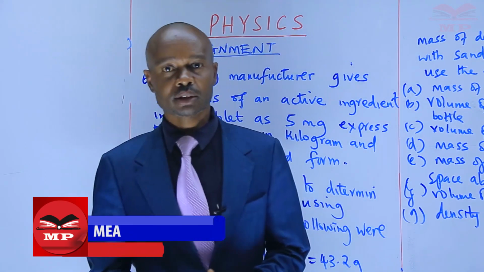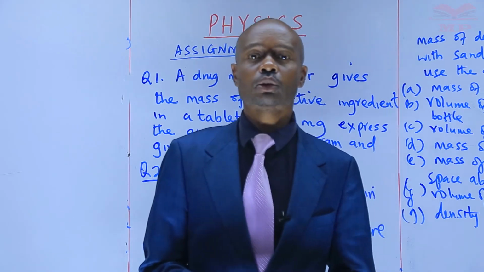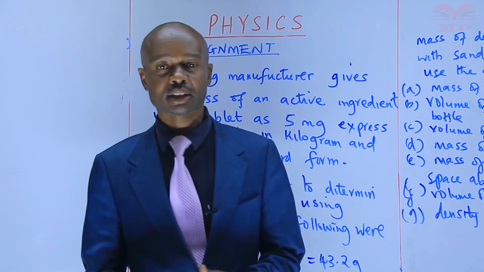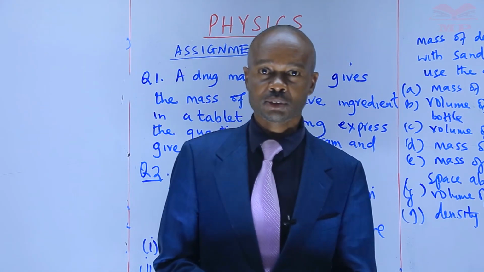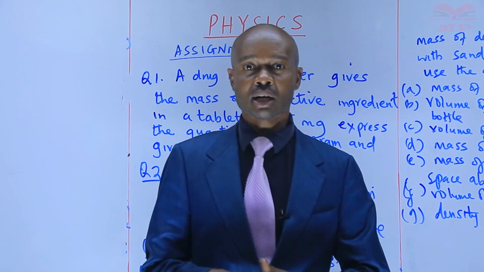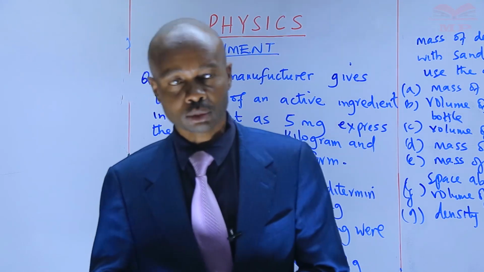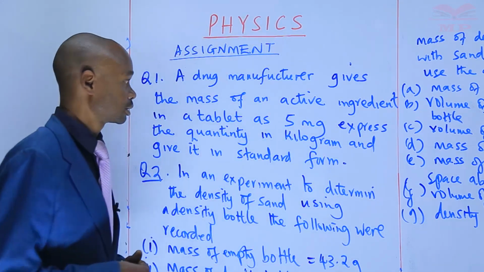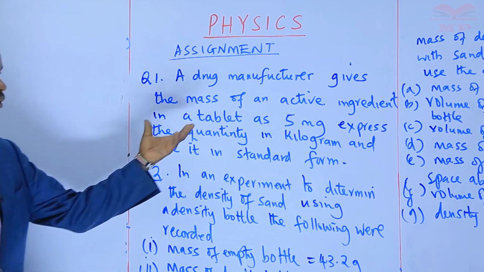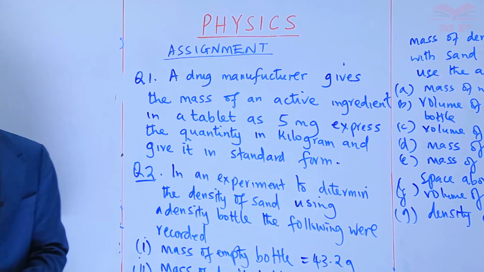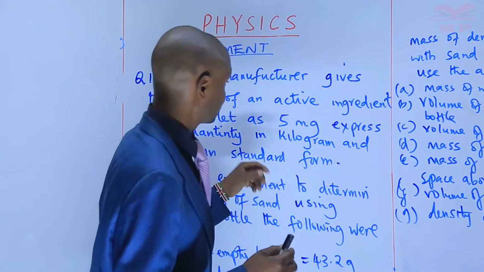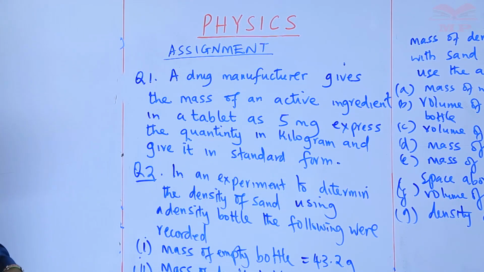We are going to proceed with our solutions on question on this topic, measurement 1. So there is an assignment which I gave to you in the last lesson. We are going to see how you are supposed to get the solutions. So we go straight to question number 1. Question number 1 looks very short, but very important. It is testing you on your capability of knowing the relationship between units.